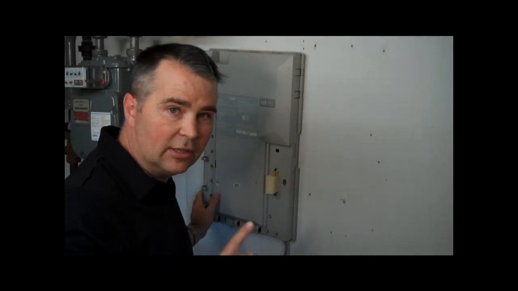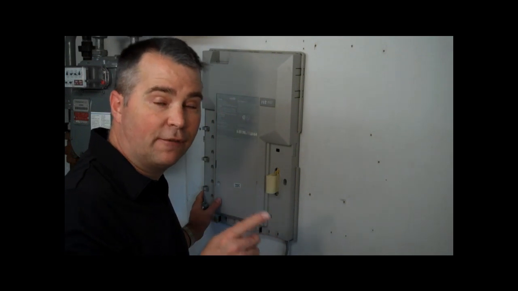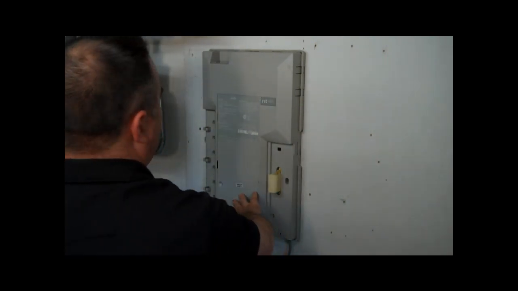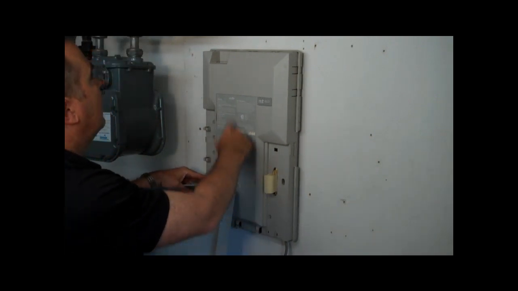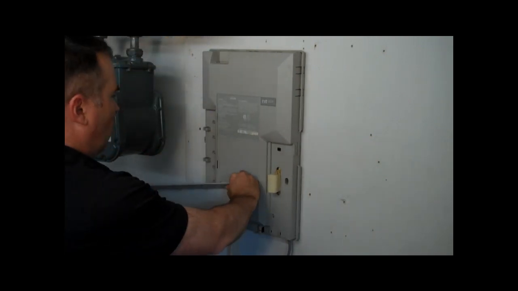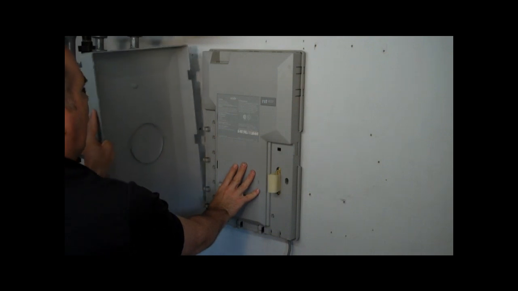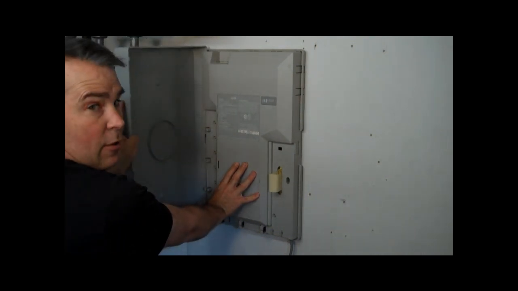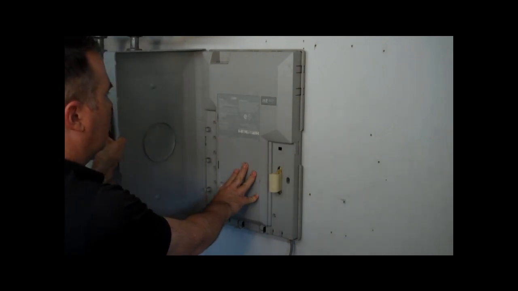A common rookie mistake when installing these is to forget to include enough swing room for the door. So, like I'm here in my home office here in the basement, and I've got this gas meter here in the way. When I set out to install this, I had to make sure that when I installed it, there would be enough room for the door to open and close.